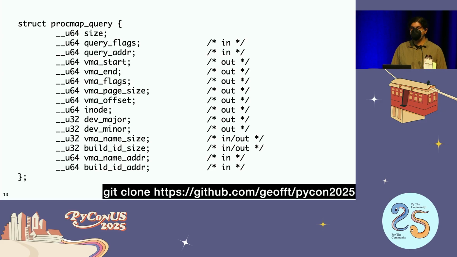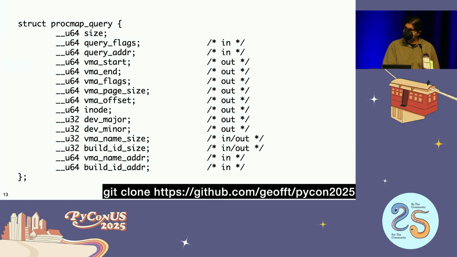And every data structure in C more or less defines what the actual encoding in bits and bytes is relatively precisely, which is also why, as you might see here, types are not optional in C. You have to put a type on everything. And to be extremely precise and consistent, the kernel uses these type aliases for 64-bit and 32-bit integers, which you see here. So this structure in memory is exactly 64 bits for size, 64 bits for query flagged, etc.